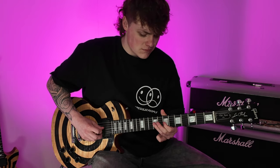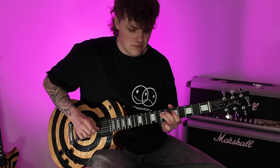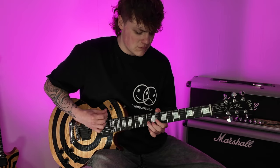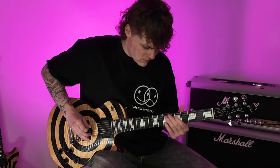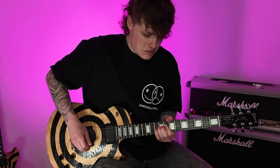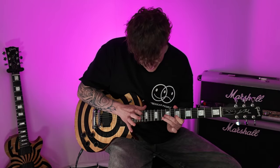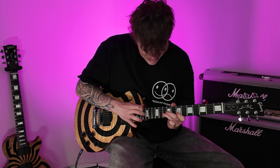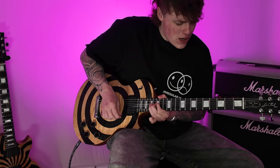In terms of playability these guitars are just built for shred. The unfinished back of the neck really makes it easy jumping up and down, especially for Crazy Train when I was playing with quarters down low and then had to go up high for the lead. I felt it was very easy to transition and there was nothing getting in my way or making it sticky. EMGs aren't my first choice but for metal they are absolutely amazing and they really did achieve that Zach Wild tone.